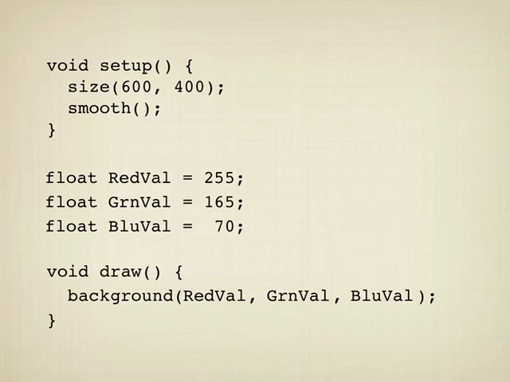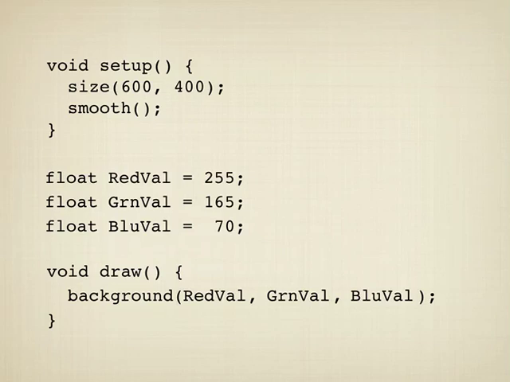So the way to think of this program is, even though we've put the declarations and assignments for redval, greenval, and blueval in the middle, if we were thinking of the program kind of running from the top of the screen to the bottom, they would belong at the top. They're the first thing that happens. Then setup gets executed, then draw. So the first time draw gets executed, redval has the value 255.